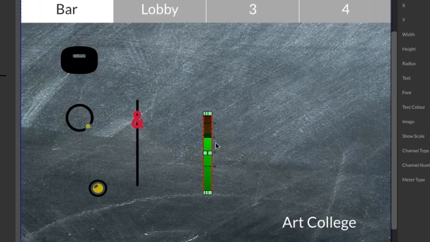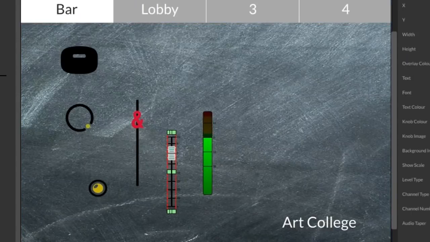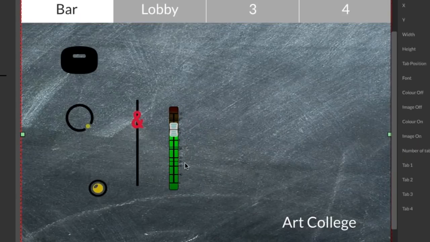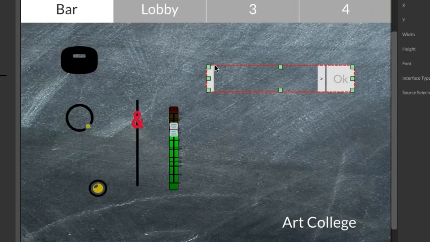Now, something that people like doing in a lot of interfaces is, for example, to use the transparency property of objects to maybe put things behind certain other control elements. And I'll make just a very quick example by making use of the grid in this case, which is very useful because I can essentially position a meter object behind a fader. So within the same amount of space, I can control the fader and have the meter visible behind it. Another couple of control elements before we move on.